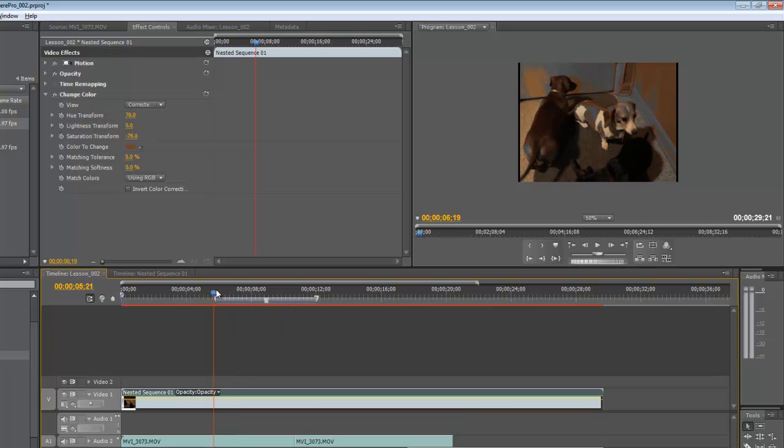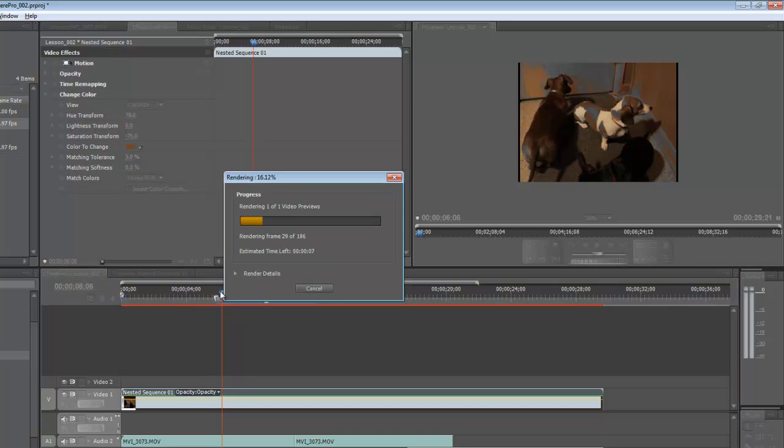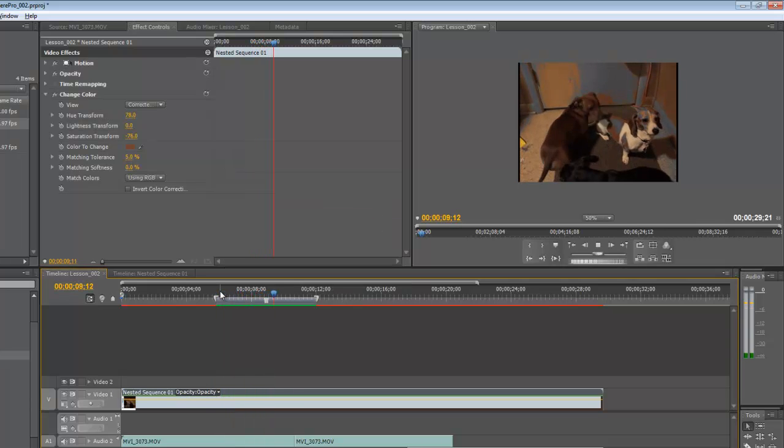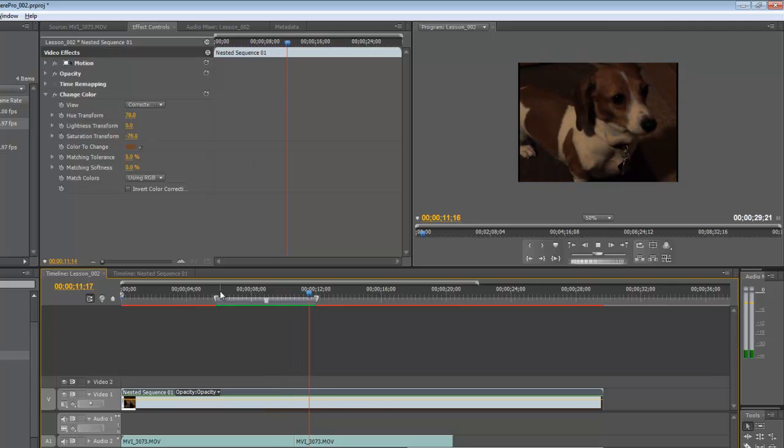If we want to see this in real time, or as close to real time as you can get, depending on how good your computer is, we can hit enter. What it's going to do is render that effect so that it's not applying it to the clip anymore. It is the clip. Then it's going to automatically play back, and you'll see it's very smooth now. Although I have no idea how smooth it is going to be on our recording. So if it's still choppy, just take my word for it, or do it yourself.